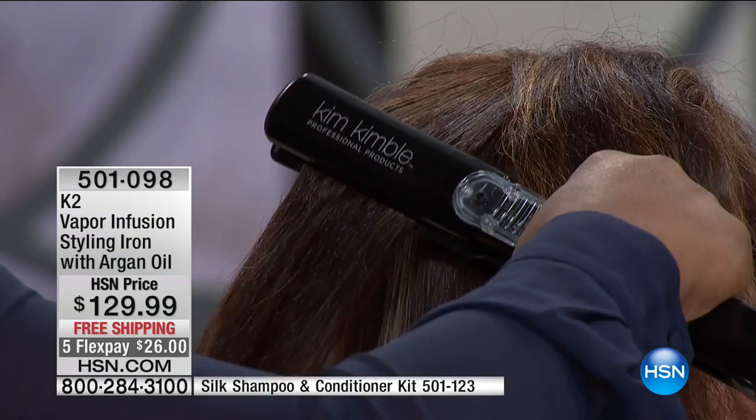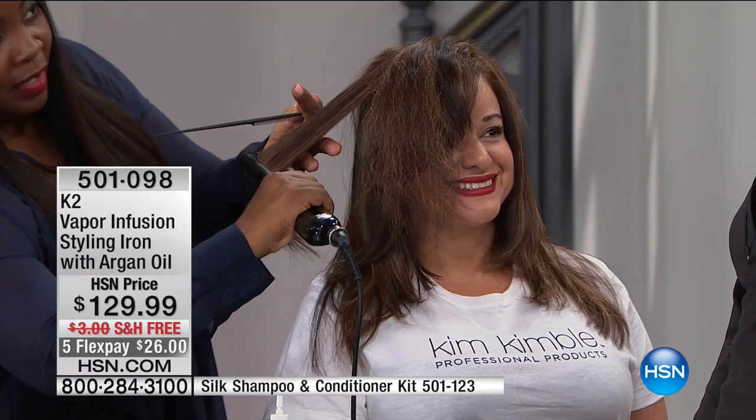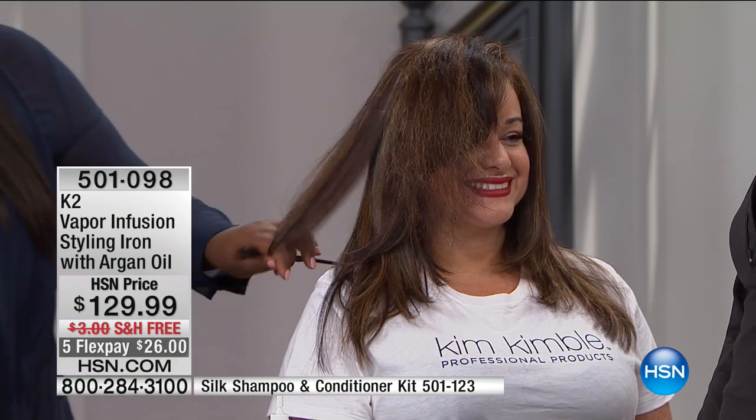Kim, it does bring out the highlights and lowlights. Doesn't it? It makes all the colors just pop. It seals her ends, look at that. And that's what I want every time I'm doing someone's hair.